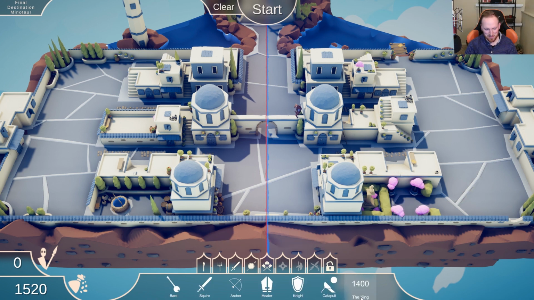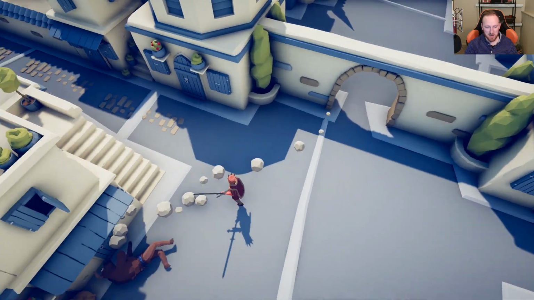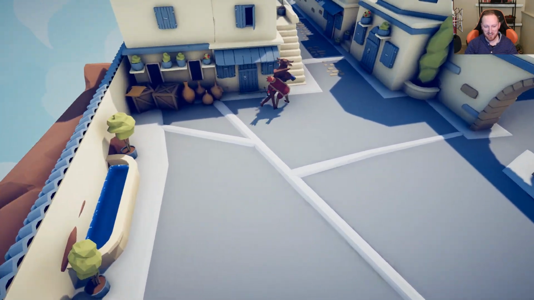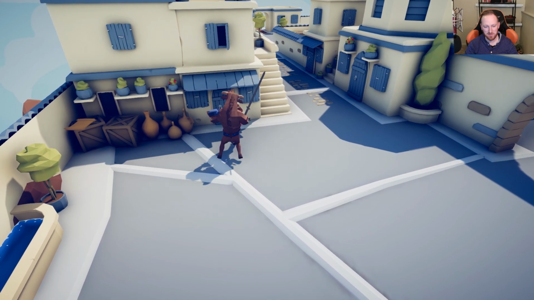This was not made for the... Why is that blocked out? You can't use the king on this level. Oh, no, you can. Why does it look like it was grayed out? It was not made for Artemis, this campaign challenge. Not at all. So the king should be able to kill the Minotaur, I believe.